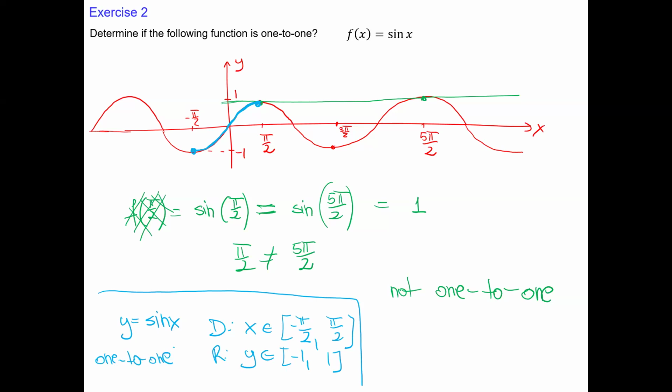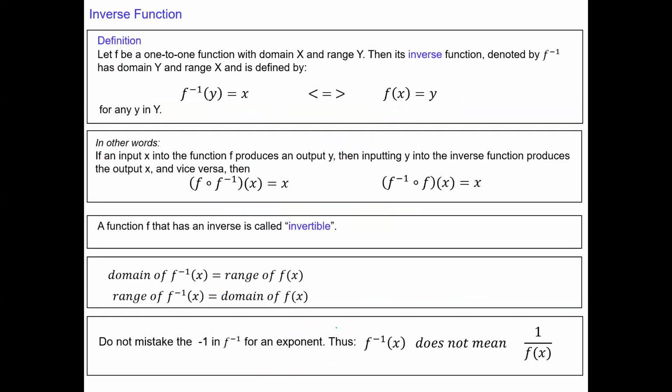We will talk about this again in the next video, but we can see that with this restriction, to get an inverse we will interchange x and y's, and respectively interchange the domain. This will become domain, this will become range, and then we will go from there. One more time, in general, sine of x is not one-to-one, but when we restrict the domain, we just take that blue part, that small part. Now let's look at the definitions and do a couple of questions and we will be done.